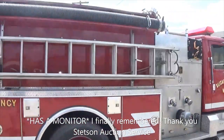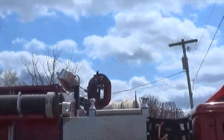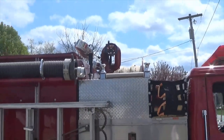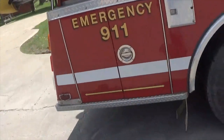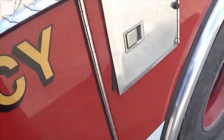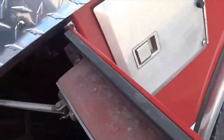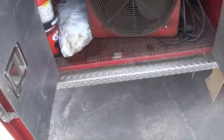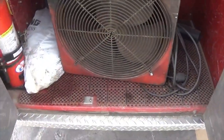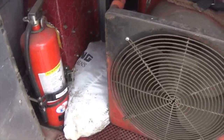Oh, I forgot to mention, this truck also has a deck gun. So, another benefit of it over our engine 93, 91, and 94, the only other engines that have said deck gun. Or someone commented on one of my last videos and told me the proper name for it. I can't remember what it is, but I was really amazed by it because I'd never heard of it. And I'm sorry, whoever you are, I really appreciate it. But I can't remember what it's called.